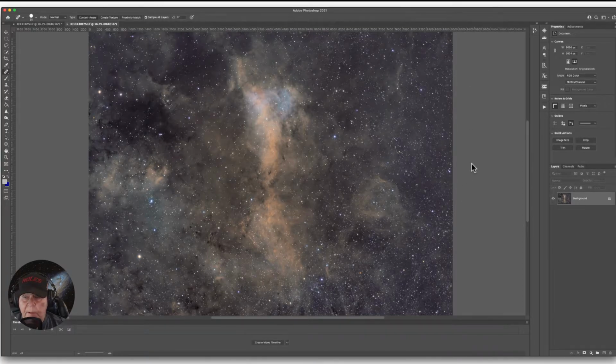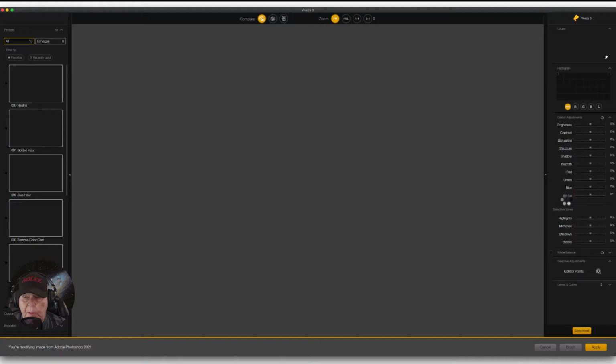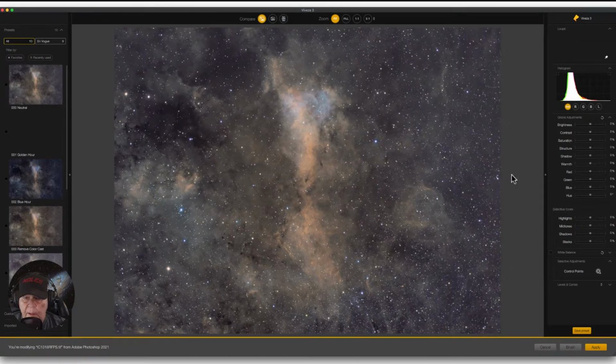So let's go to the Nik software, and when you download and install the Nik Collection, this panel will open up. You can choose for it not to open up, but I use it quite a bit, so I have it handy. And the tool that we're going to be using is called the Viveza tool. So we're going to double click on that, and Nik will create a layer, and it will duplicate the image, and then it will also create a layer that you can either brush in the effects or make adjustments to the effects long after you have left the Nik software program, which makes it very handy.